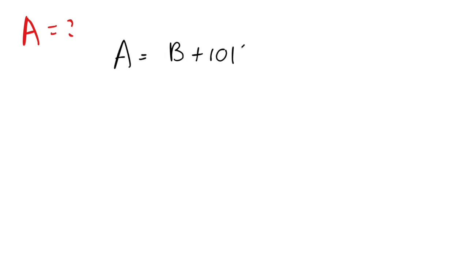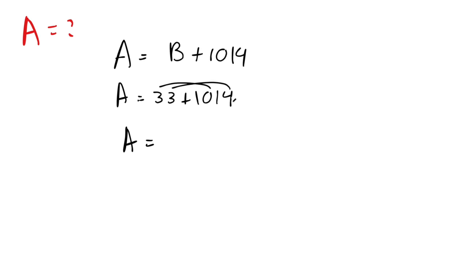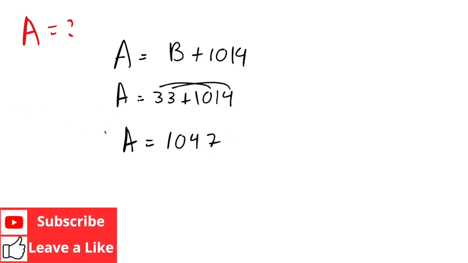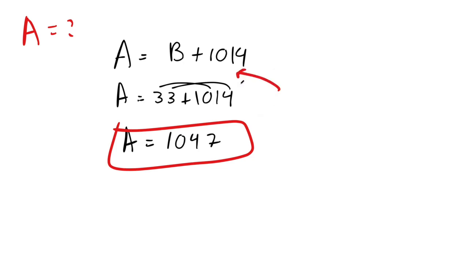Do you remember? Yes, of course. A received 1,014 more than B. So, B is equal to 33 plus 1,014, alright, so 3 plus 1 would be 4 and 3 plus 4 would be 7. So, it would be 1,047. That is the answer for A. Now, of course, don't do that. Don't do what I just did here in the adding, okay? It works for some cases, but once you go over the tens, it won't work.